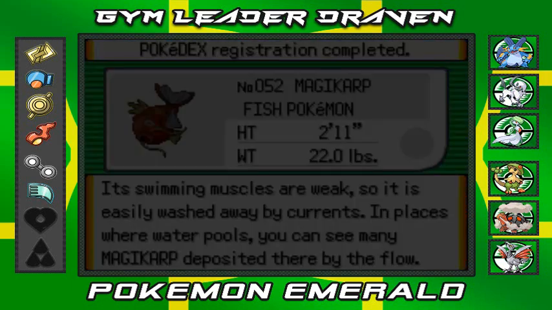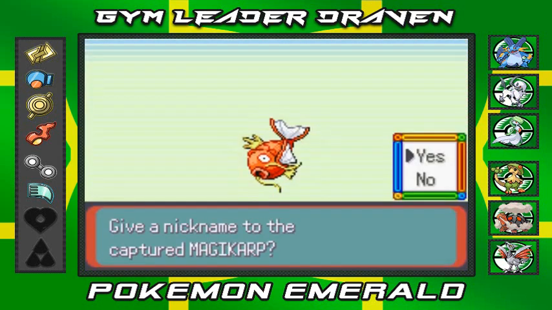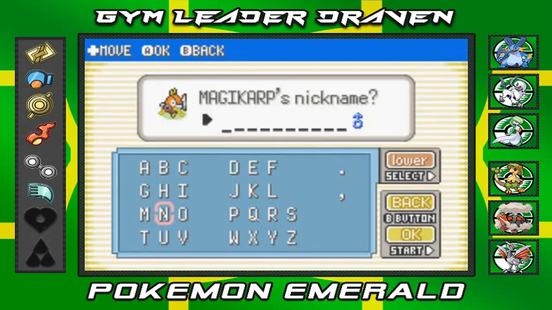Okay, so we got ourselves a Magikarp. The fish Pokemon. Its swimming muscles are weak, so it is easily washed away by currents. In places where water pools, you can see many Magikarp deposited there by the flow. And you guys already know it. I am going to nickname this guy Hydra. Hydra number 3.